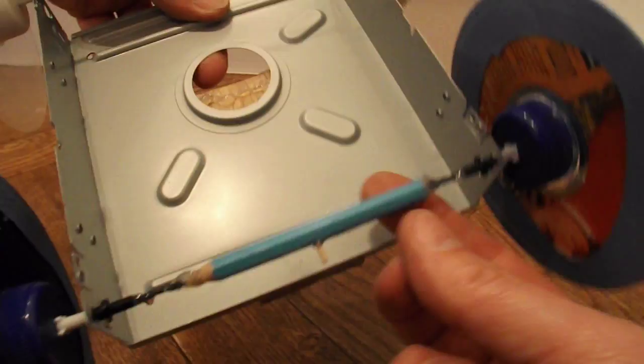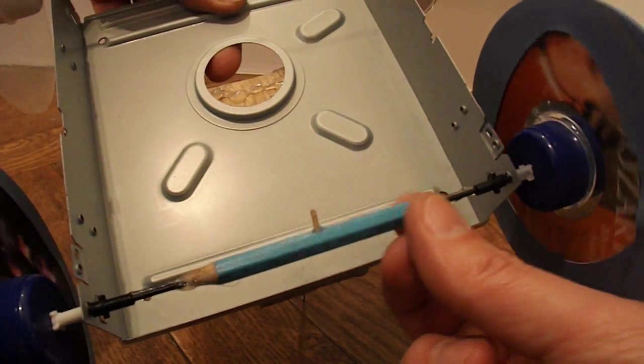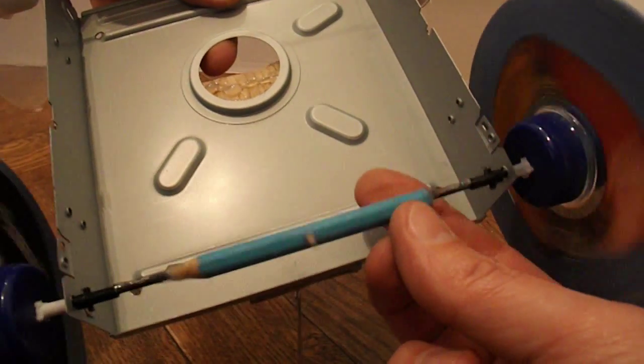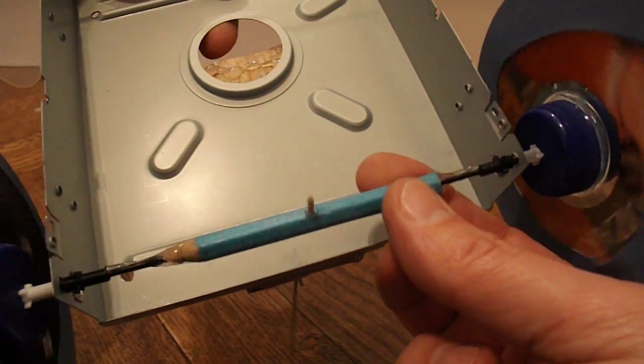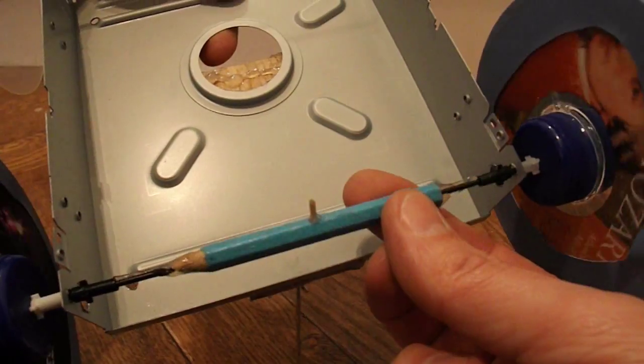On the back axle, that's actually a pencil that the lead has slipped out of. So, it's a hollow pencil. So, I've just hot glued that over the back axle to give us a bit of extra thickness. So, we'll see how this goes.